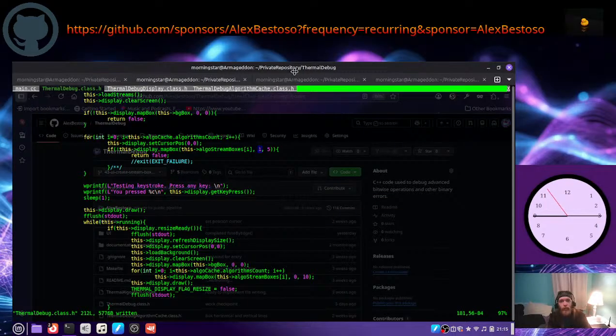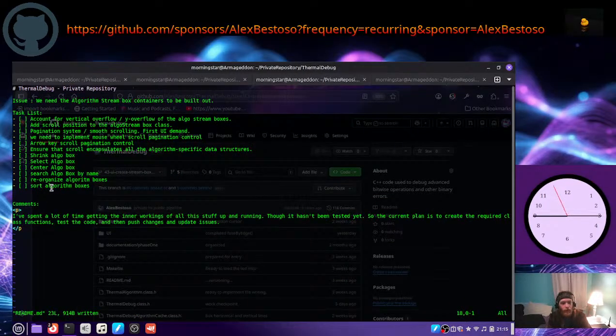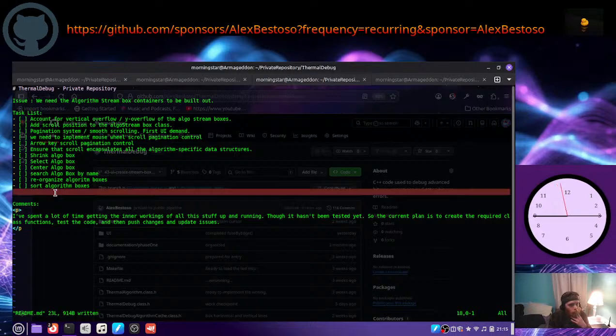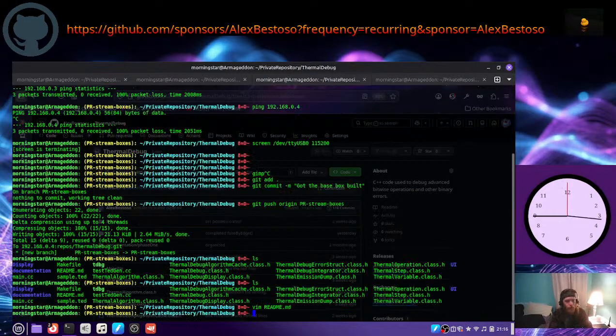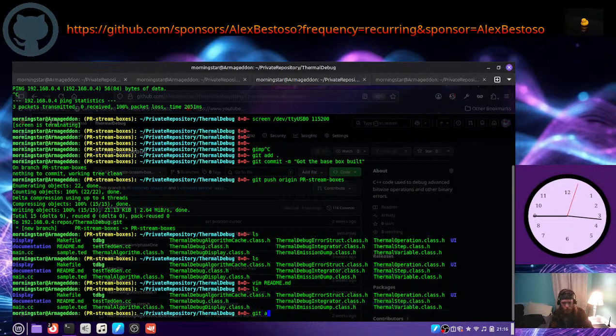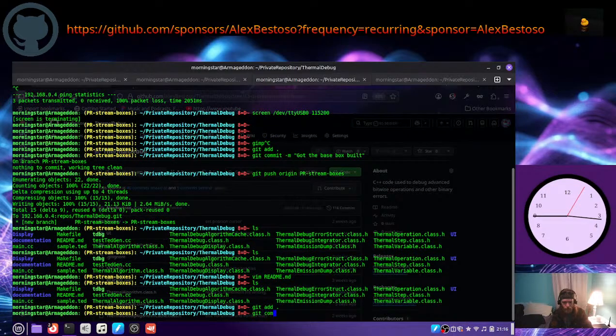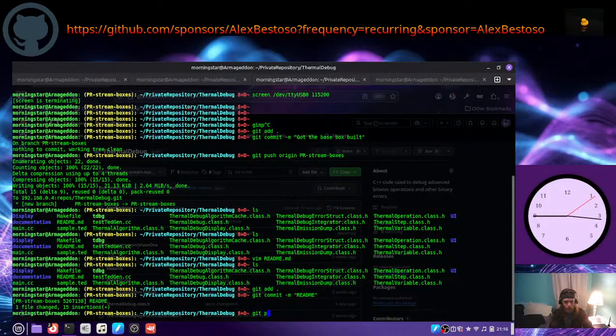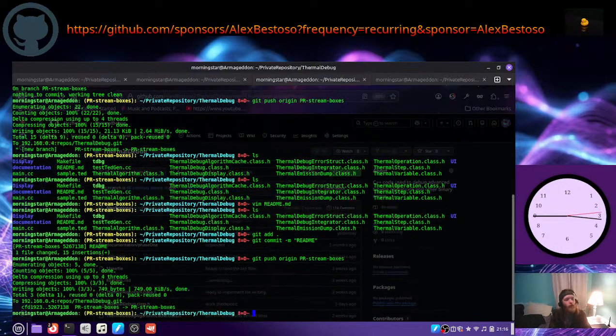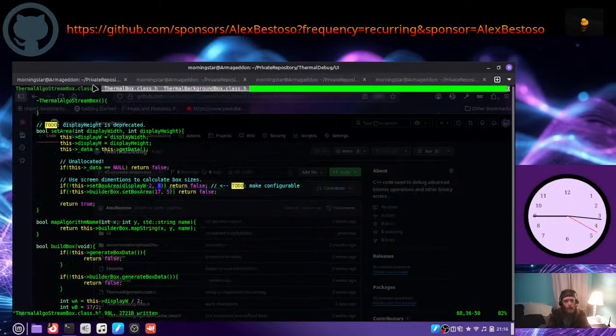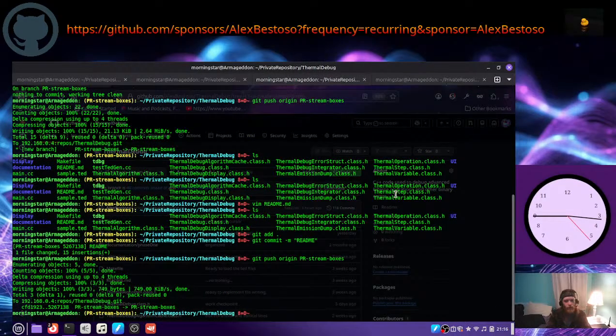Let's see. I don't think there's anything else I need to do here. I push these. Priority string boxes. Okay. So it's going to be a memory problem, a simple one.